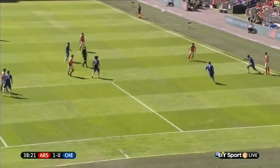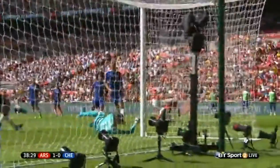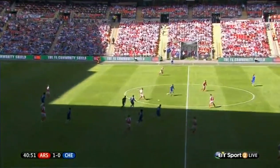Well, I do hope he's miskicked this, because if he's tried to shoot from here, then if I was a centre forward in the middle of the goal, I'd be screaming at him. He's not even looked up. Yeah, I think you can just see the spin of the ball. I think he's trying to smack it across goal. That's missing.